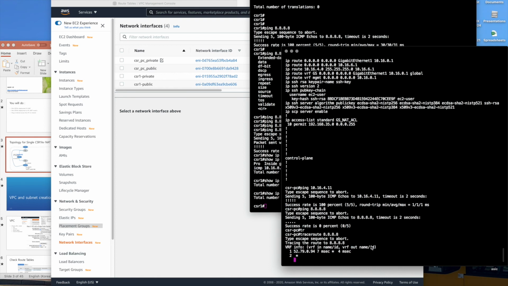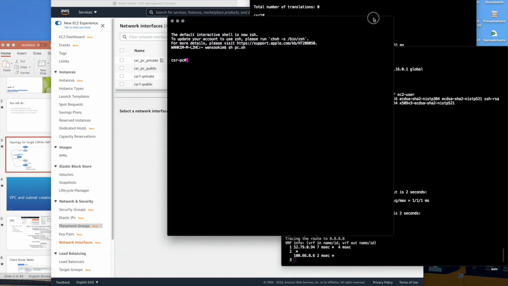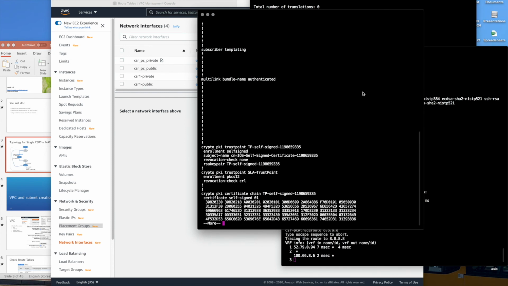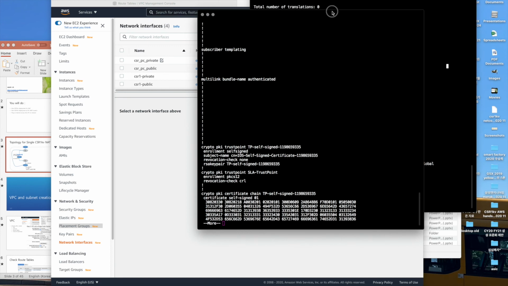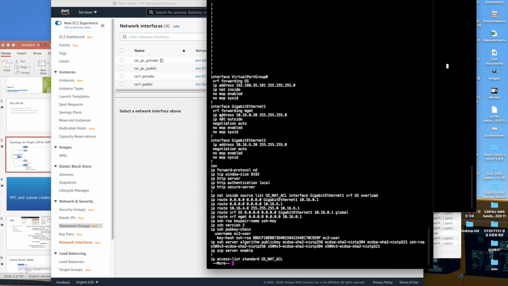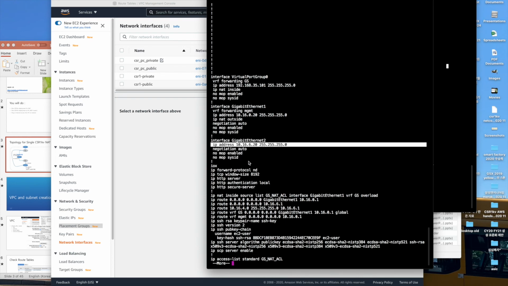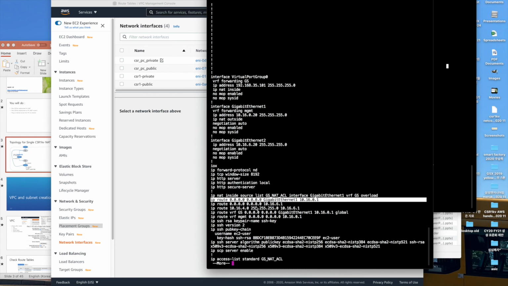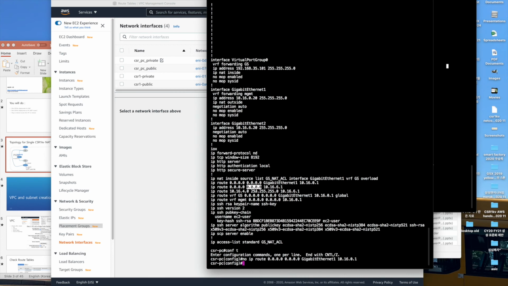What's wrong? Routing issues, is it? Let me check. G1 is another hop, and this is the default hop. And our routing table has only two. Sorry, I have to remove this one. I don't need it. This is the actual routing table.